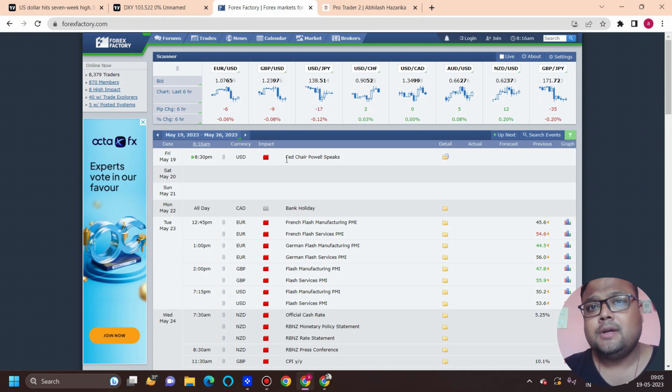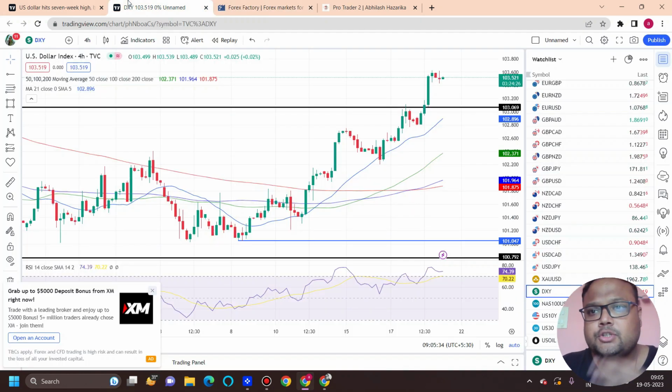So if possible, try to close down all your US dollar positions, not only Euro USD. It can be USD CAD, GBP USD, AUD USD, NZD USD, anything. Try to close down all your US dollar positions before the news, because the market is about to go crazy. And if you're a beginner, a new trader, observe the market, gain experience, but try to avoid any position or gamble with your hard-earned money.